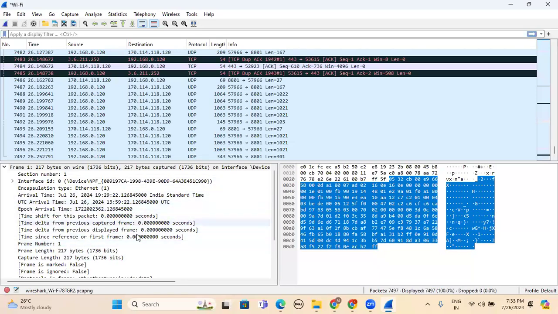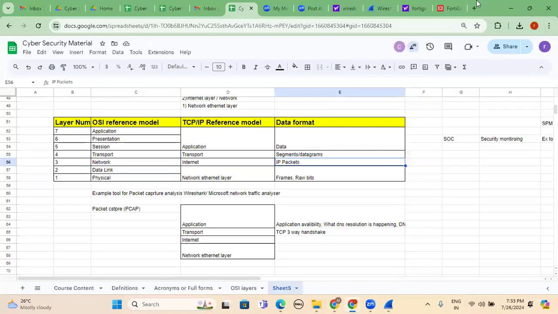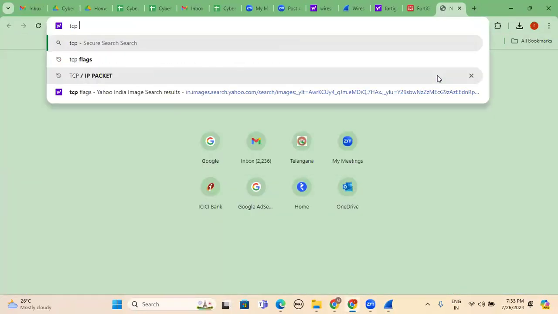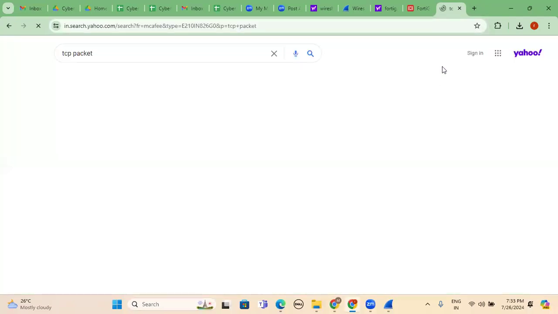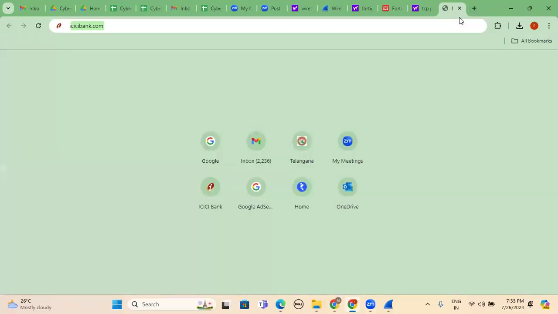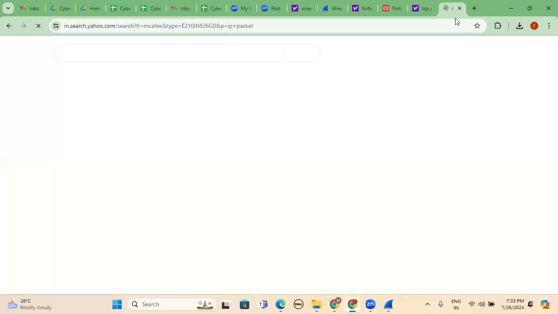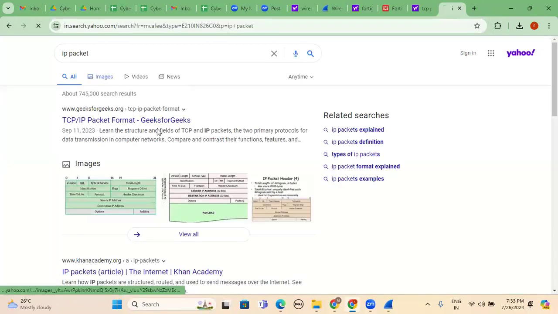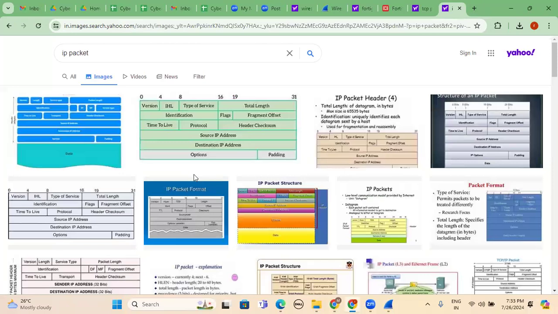If you want to read all this, first of all, you should be aware of 2 different things. One is the TCP packet, which I have also shown last time, and also the IP packet. For in-depth analysis, you need the TCP packet architecture diagram and also the IP packet architecture diagram. Then only will you understand what's going on in that packet capture analysis. If you don't know about these in your mind, you can't understand what's going on.